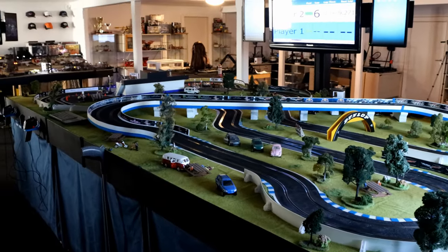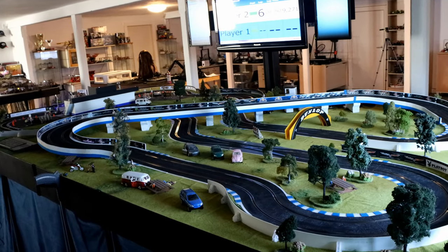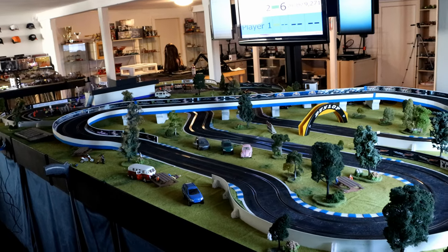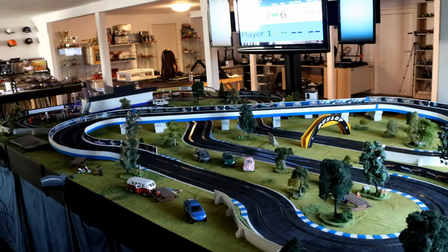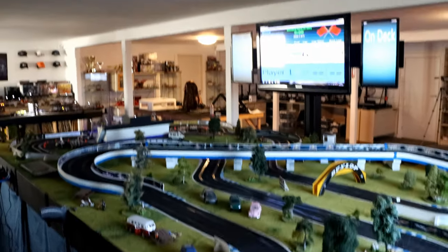This is the first track I built, and as with all slot car tracks, they are a constant work in progress. So I'll be adding details and models and buildings and scenery and all kinds of stuff during the next couple of years, and it will probably never end. But I am so happy about this track, and we really enjoy driving on it.